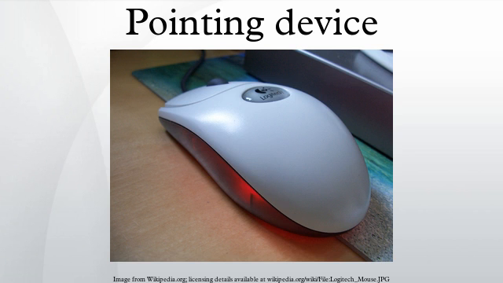Graphics tablet: A graphics tablet or digitizing tablet is a special tablet similar to a touchpad, but controlled with a pen or stylus that is held and used like a normal pen or pencil. The thumb usually controls the clicking via a two-way button on the top of the pen, or by tapping on the tablet's surface. A cursor is similar to a mouse, except that it has a window with crosshairs for pinpoint placement, and it can have as many as 16 buttons. A pen looks like a simple ballpoint pen but uses an electronic head instead of ink. The tablet contains electronics that enable it to detect movement of the cursor or pen and translate the movements into digital signals that it sends to the computer. This is different from a mouse because each point on the tablet represents a point on the screen.